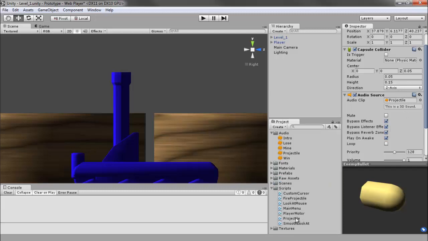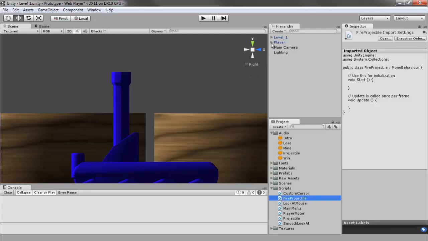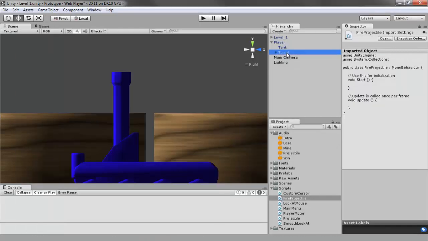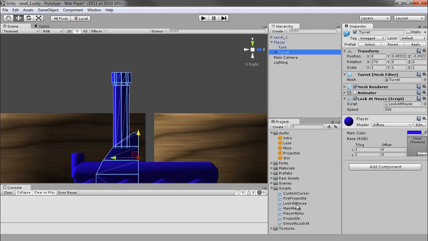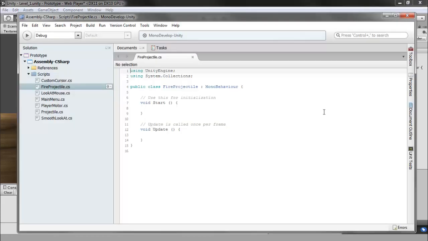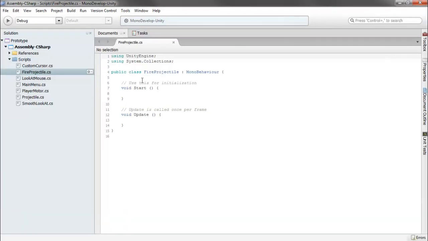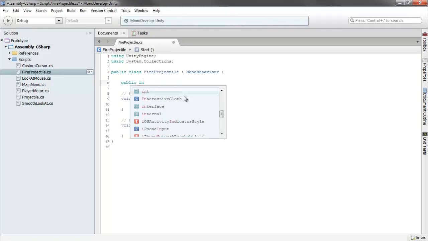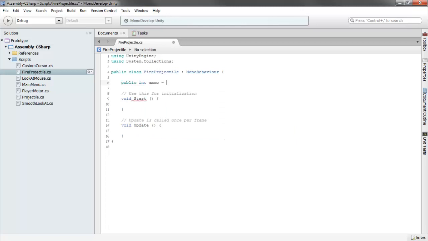Okay, so let's open up our fire projectile script, and we'll want to attach that to our turret. So grab our turret and put our fire projectile script on there. And we'll come in here. First of all, we'll need to know how much ammo we have, so we'll put a public integer ammo and make that equal to 5.